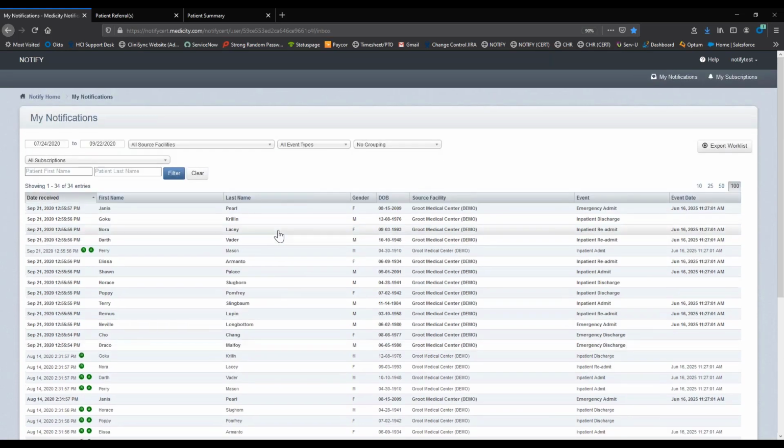And to be honest, that pretty much makes up a basic overview of the Notify application. So generally, it's just 2 screens, and we have the work list, and then each corresponding notification has its own little environment that you can sift through. So that is a demonstration of Notify.